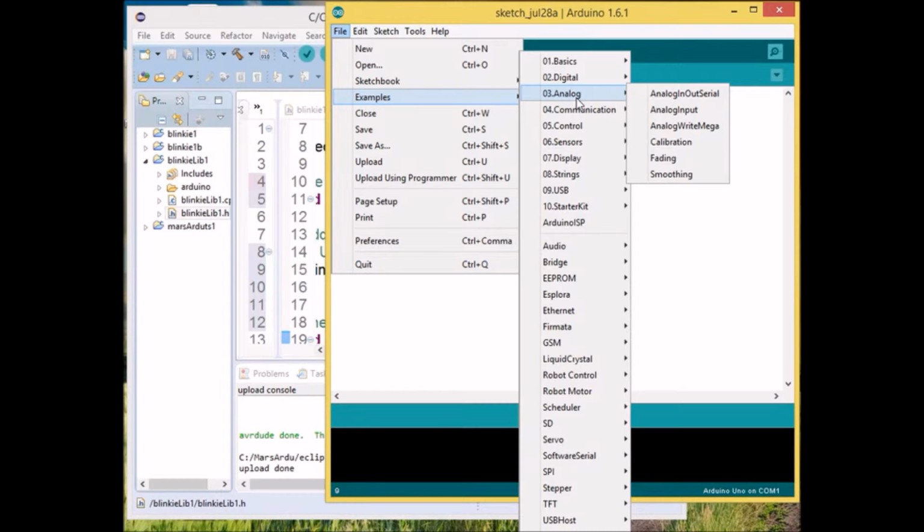Remember, analog is a range between our ground or negative to our 5 or 3.3 volts or positive. So it's ranging between the two points. That's what analog is, and we're going to be using analog pretty soon. But then you have your digital as well, and that's the either-or. It's either going to be ground or negative, or 5 volts or 3.3 volts or positive. As you can see, you do have some live examples here.